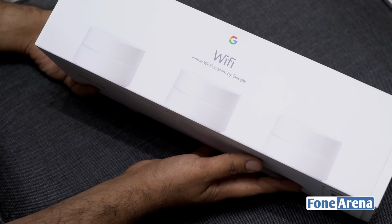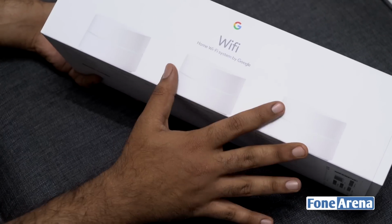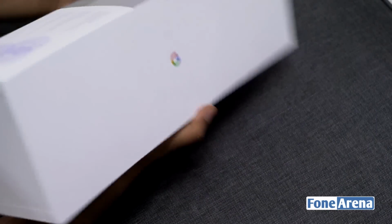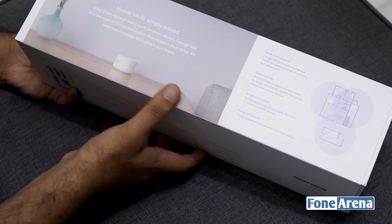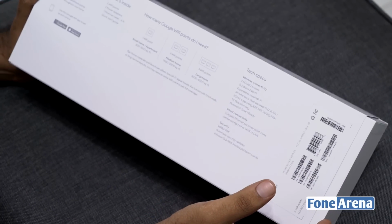But we finally have the retail package with us, so I picked this up. This comes in either a one pack or a 3-pack. As you can see, this has 3 Wi-Fi routers. This is a retail box. It comes in really big packaging, and it says home Wi-Fi simply solved. So this is basically your own Wi-Fi mesh network at your home. It's priced at about $299 and it's available only in the US as of now.